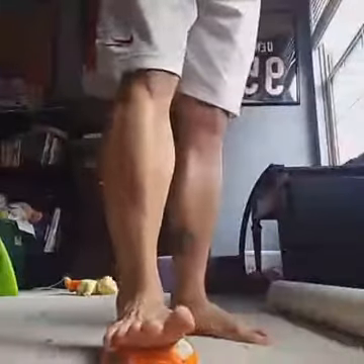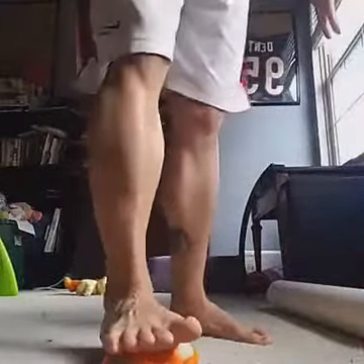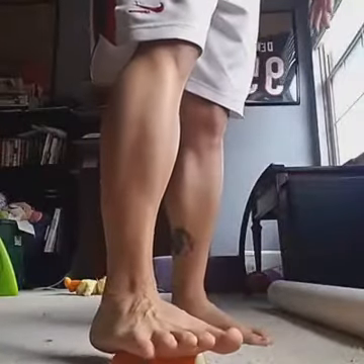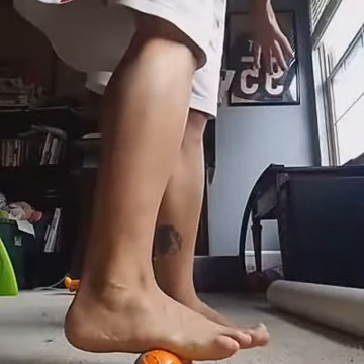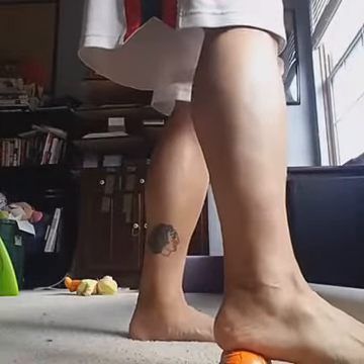The first mobilization is just a foot smash. You basically take your forefoot — the balls of your feet on that big meaty part right below your toes — and then you're going to smash down. You want to lift your toes up so we open up the skin and the tissue to get in there. Then you're just rocking back and forth, putting as much weight as you can. Move up just a little bit and do the same thing, going up and down all the way to the bottom of the toes. When you're doing this, your toes will naturally want to curl — you want to avoid that and keep them up. Go all the way down to the heel.